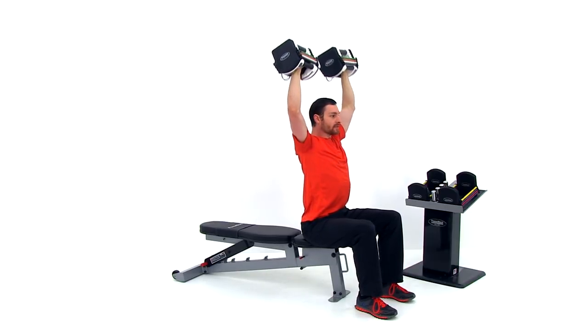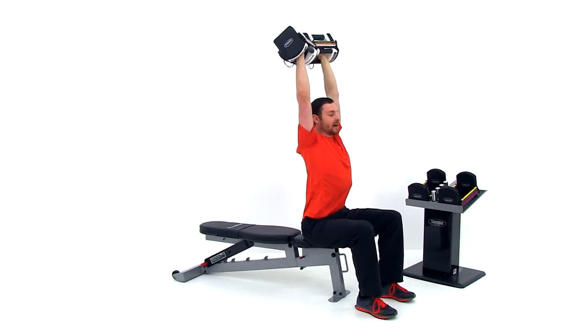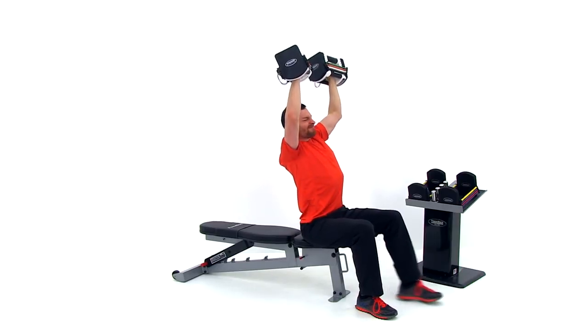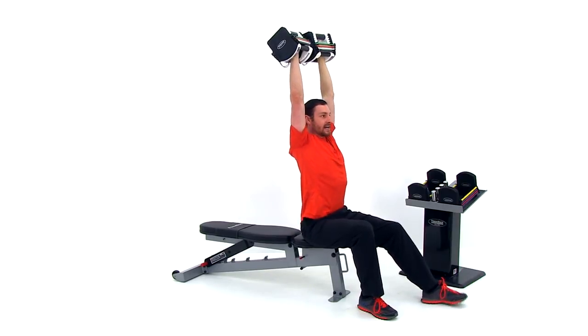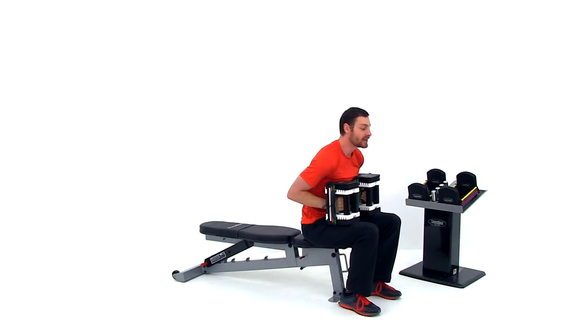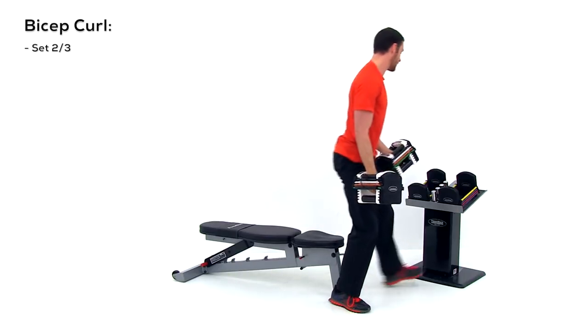Try to keep that back nice and flat. Try not to arch that back. Ouch. Two more. Yeah. And I'm going to go ahead and stop there. Two more repetitions. Whew. Let's go and switch back to the seated curl.